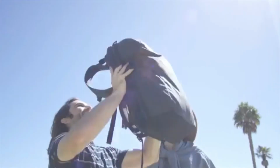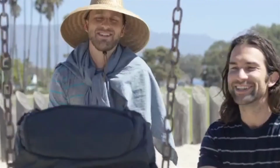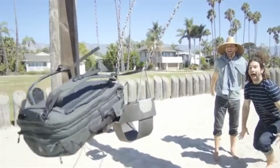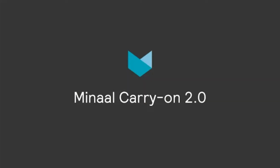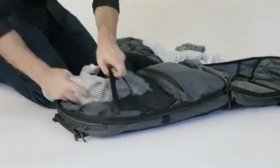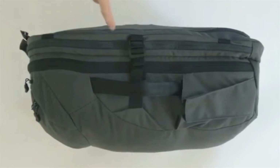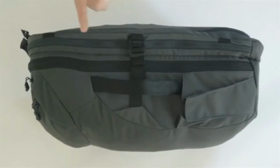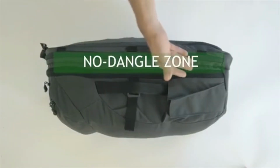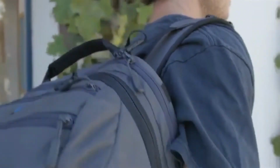Now, we love our firstborn dearly, but after thousands of hours of real-world testing and feedback, we knew it was time for some genetic engineering. The internal pockets are now 3D, meaning like a million times more space for your stuff. The new side hook system makes it even easier to get inside the bag, adds a secure mode option, and increases compression. The shoulder stabilizer clips are now magnets.